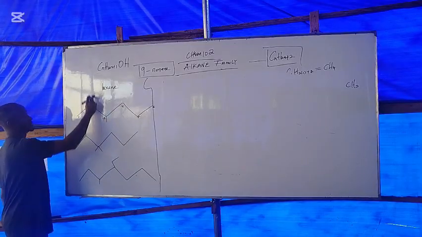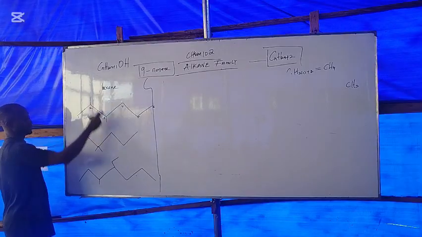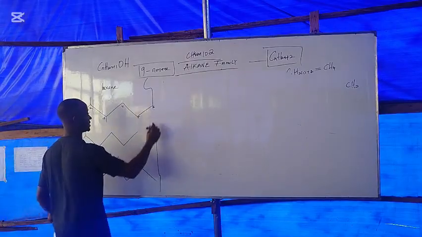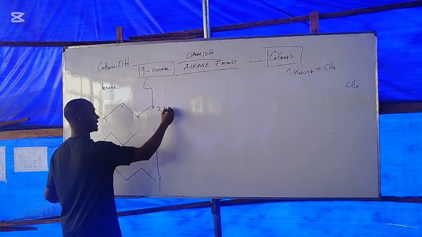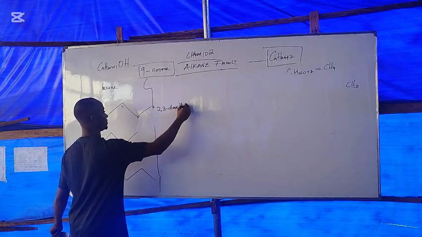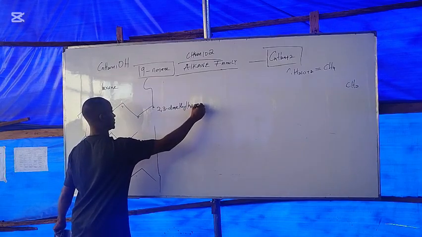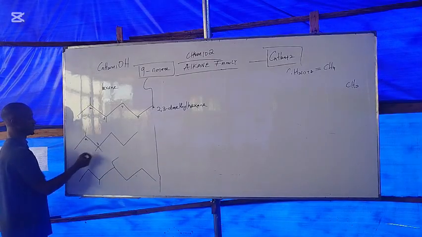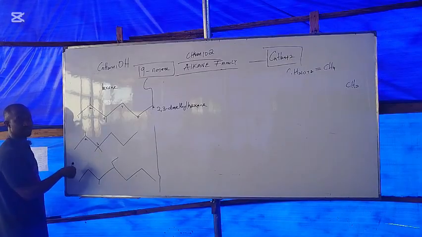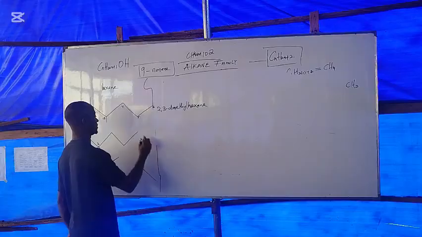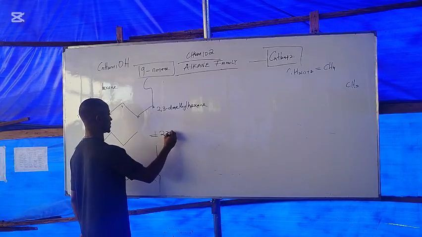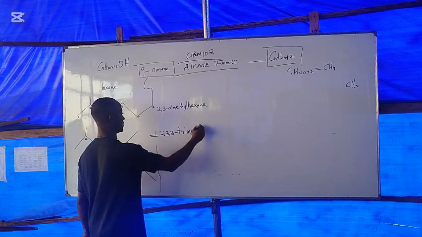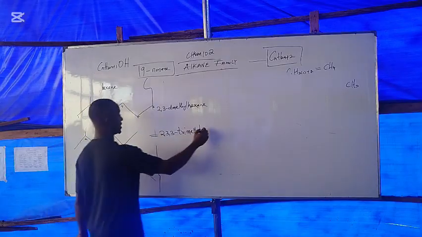So let's go. This stroke represents what? Methyl. What about this? Methyl. So you have how many methyl? So what will be the answer to this? It's 2, 3, dimethylhexane, right? Good. What about this one? This is 2, 3, 3, trimethyl. Good. For this, 2, 3, 3, trimethyl. What's the parent's name? The same as them? Okay.